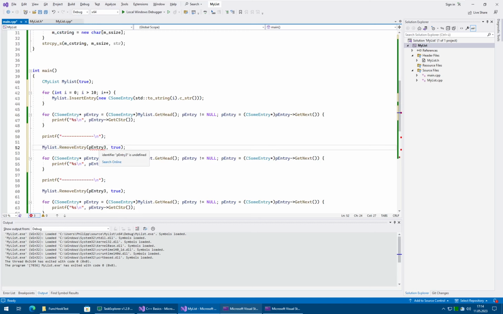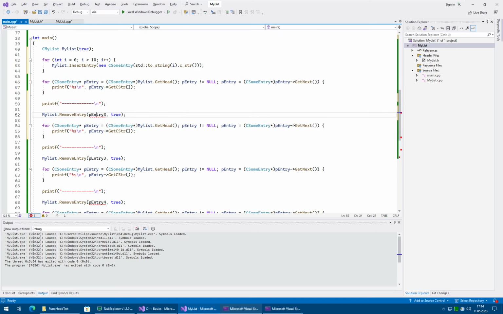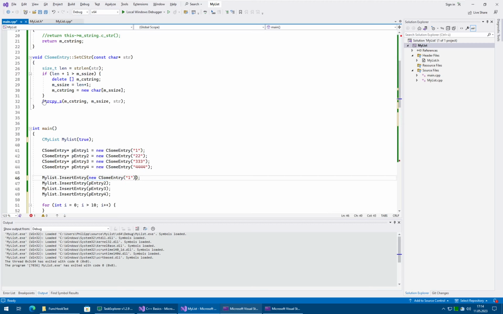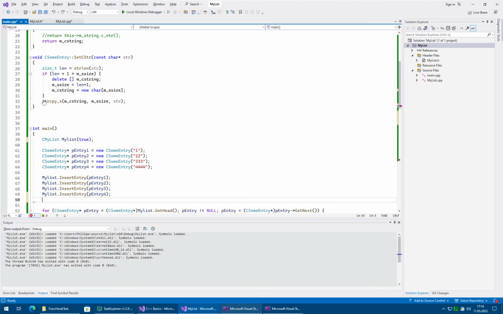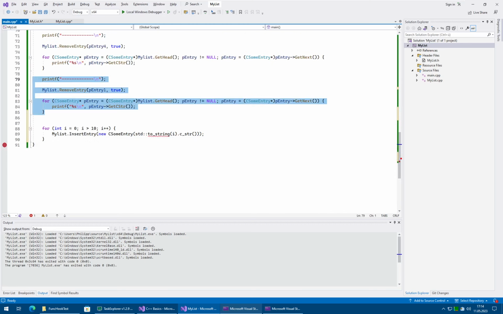Oh, and now we don't have entry 1 through 10. Okay, so that was not the smartest thing to do. Let's restore our initial test case and just fill the list up again with new things.